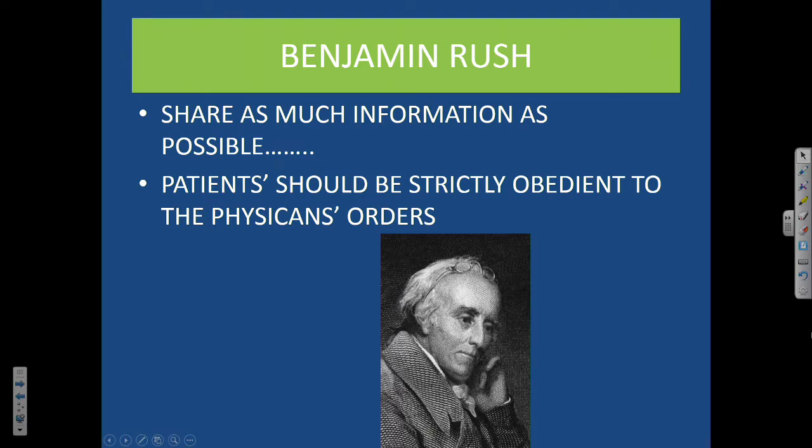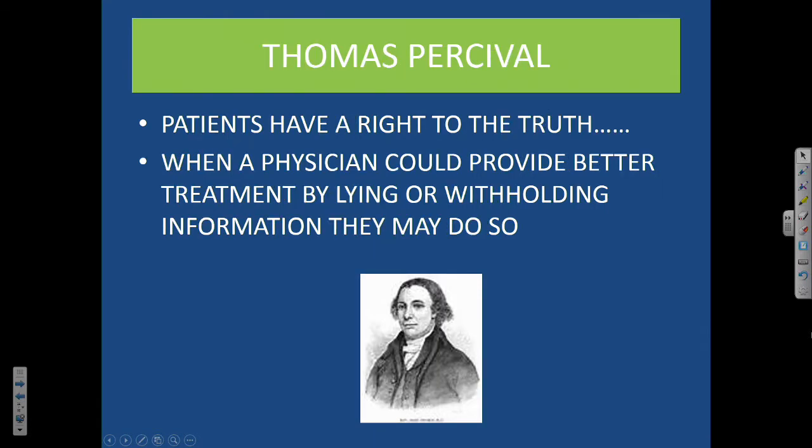The famous American Revolutionary War physician, Benjamin Rush, was the first to advocate sharing information with patients regarding their disease and their treatment. However, he was adamant that patients must always remain totally obedient to that physician and that information should not be volunteered if it would result in less than obedient behavior by that patient.